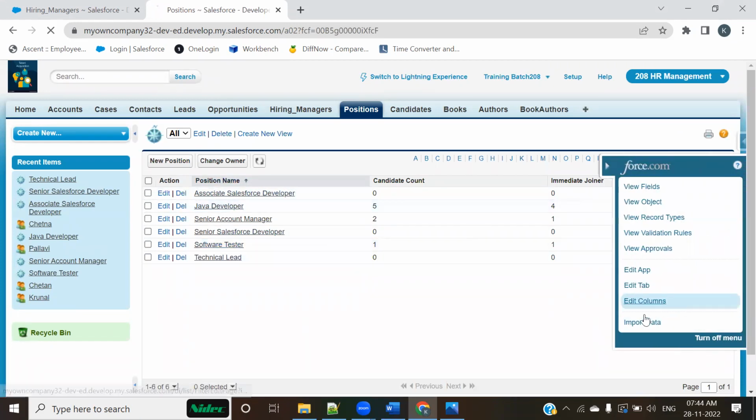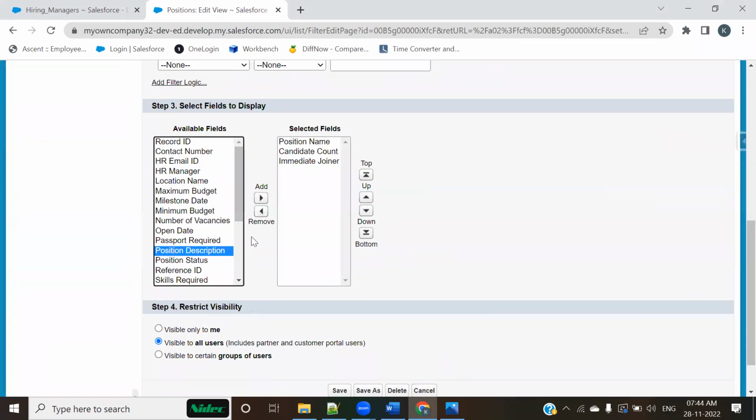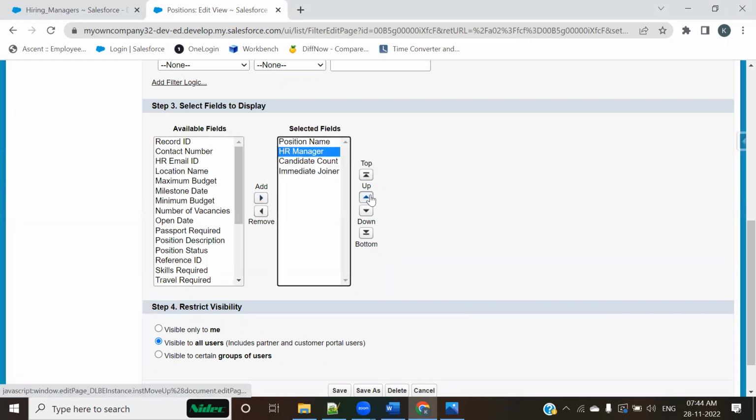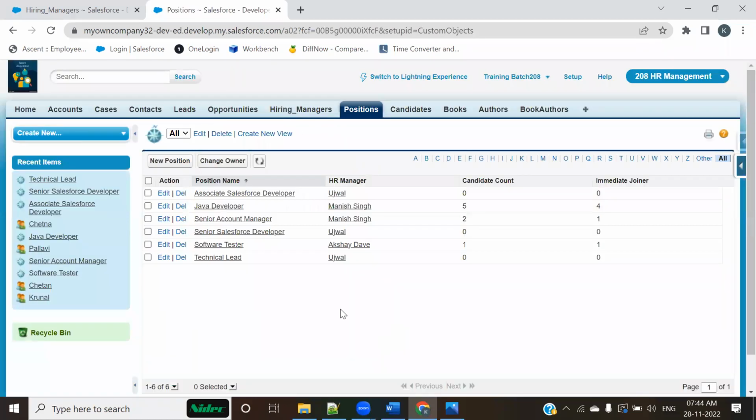Let me edit a few columns and bring in who's the hiring manager for this, the HR manager. Okay. Now, as you can see, these are different positions, and these positions have been assigned to the hiring managers.